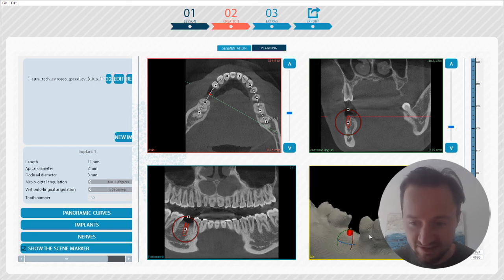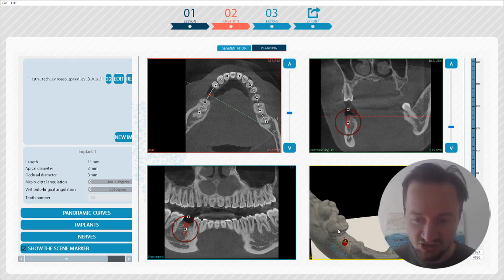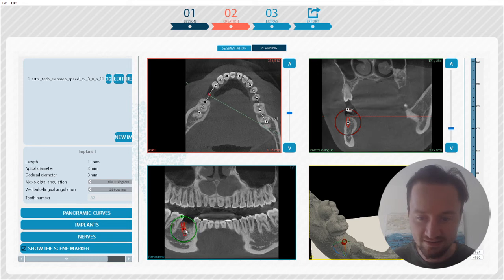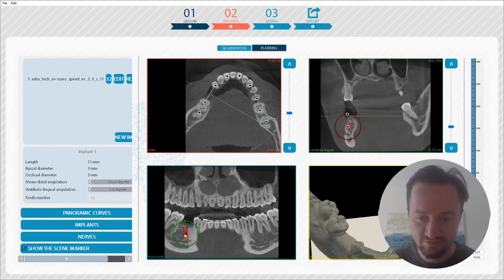In my 3D view, I can get a visualization of what's happening, and if I click that line, I can use that to rotate as well in each of the directions. Then when I click and I drag, I can change that position, bringing it in to that 3D view. So now that it's moved away, I can do that on each of the different views.